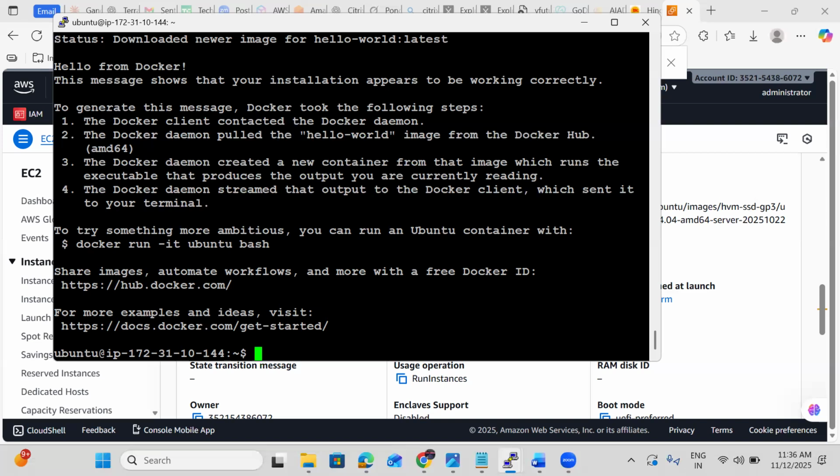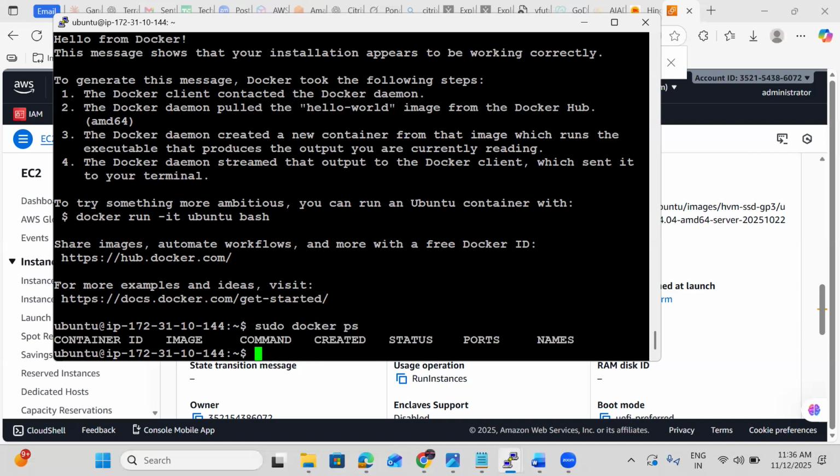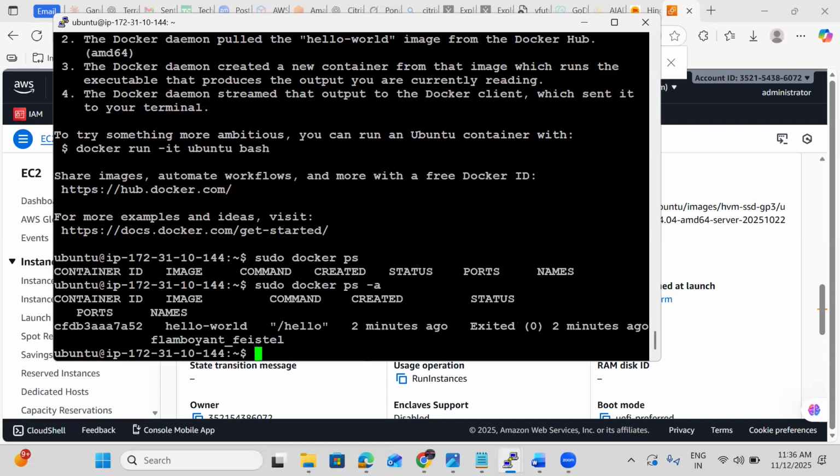Then here, sudo docker ps. Normally ps will show us running containers. And if I use ps -a, it is going to show the not running containers also, but that container has exited. Even if the container is stopped or exited, with ps -a we can see it. With ps, we can see only running containers.